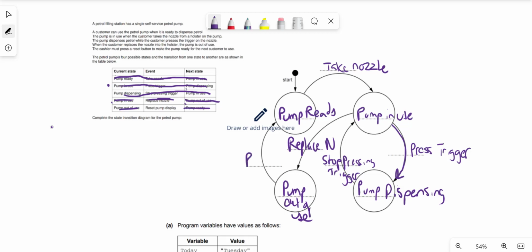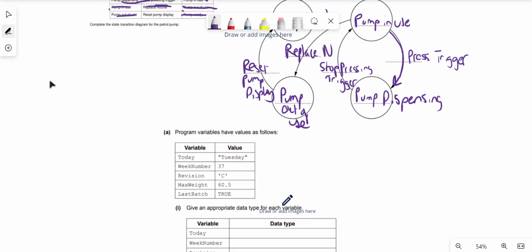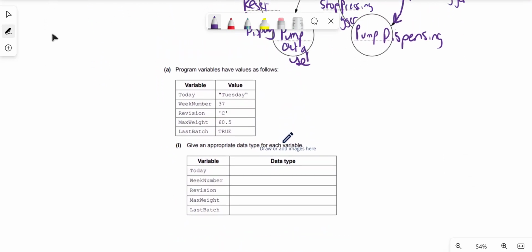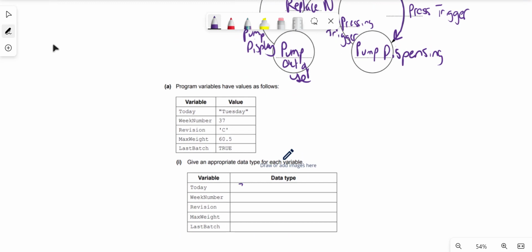Reset pump display. Nice and easy. Okay, we then got these variables. What would be the data type? So we've got string, we've got integer, we've got char, we've got real or float, and we've got boolean. Easy, easy, easy.